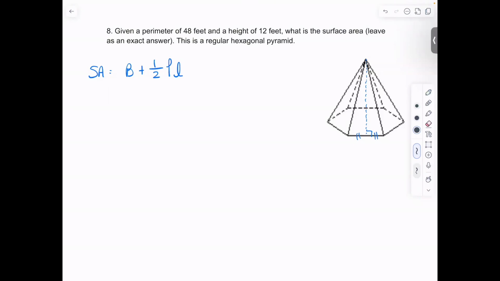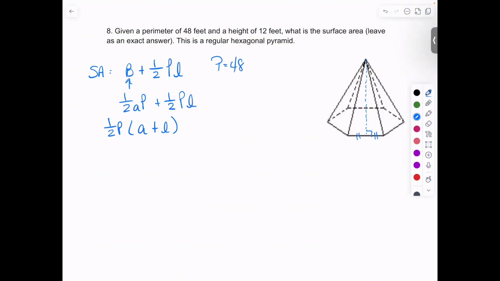But back to our formula here, I do need to figure out what B is, because the area of your base, that big capital B there, we'll need to substitute. It's 1/2 AP plus 1/2 PL. And you can make your life a little easier here and factor out the 1/2 and the P to have A plus L. All right, so do we have any of these? We do have a perimeter. So we can substitute 48 for our perimeter. I'll just put P equals 48 up here.